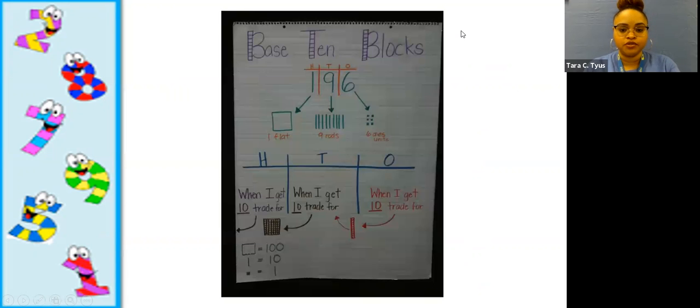To help your students, we will be using this anchor chart to remind them of how we can represent those numbers. We use these base 10 blocks of a flat, these called a rod, where they should be familiar with making tens, and these units that we use to draw to make ones.